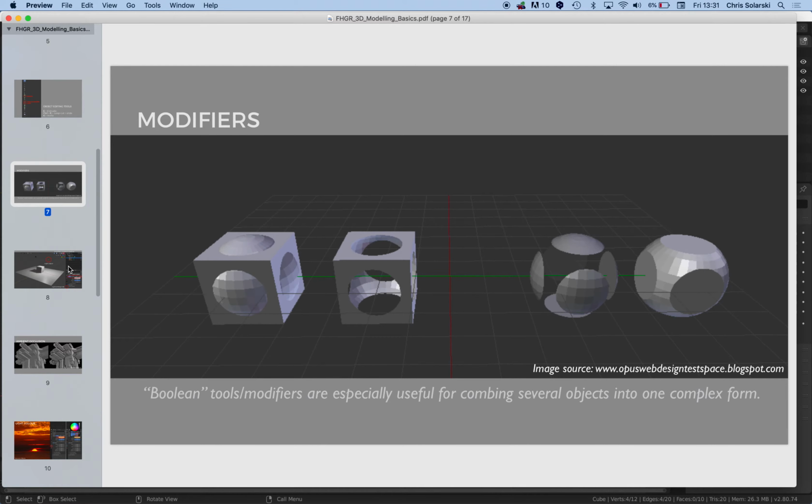So the Boolean tool is also worth looking up in whichever program you're using, because by combining several forms together, you can very quickly create more complex forms.